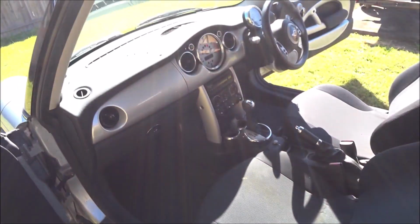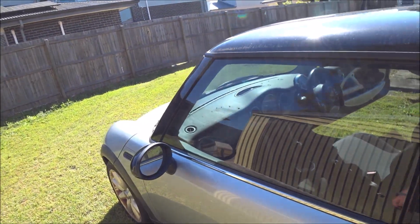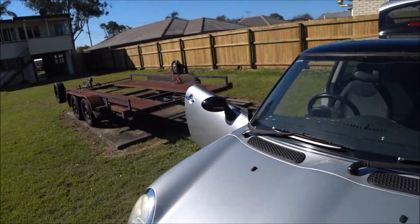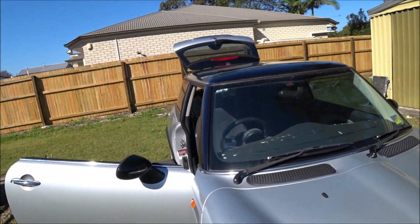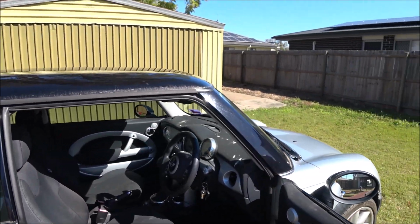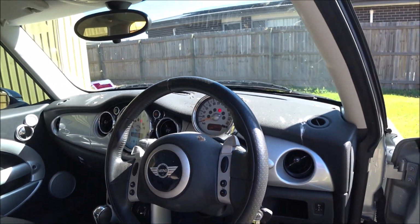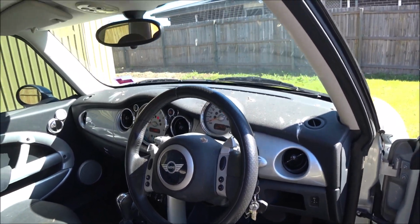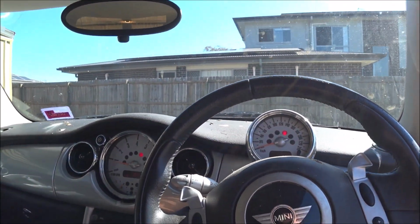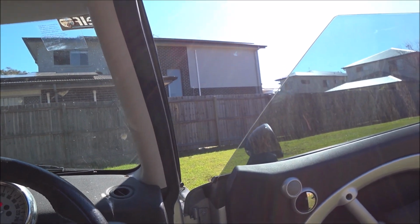Good functionality. So apart from power steering, this thing does not have any problems. So I'm going to call that a day for this video. Pop this up today and just do a bit more research into the power steering. Now the temperature gauge is still sitting at halfway, so I'm pretty happy and content that it's not going to overheat. Obviously I will be doing all the normal things that I do to any car that I buy.